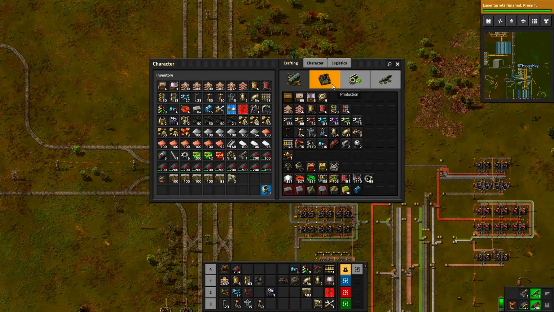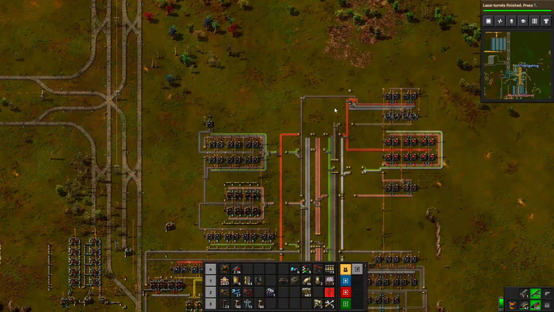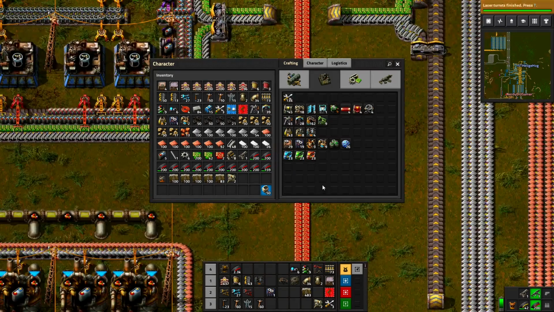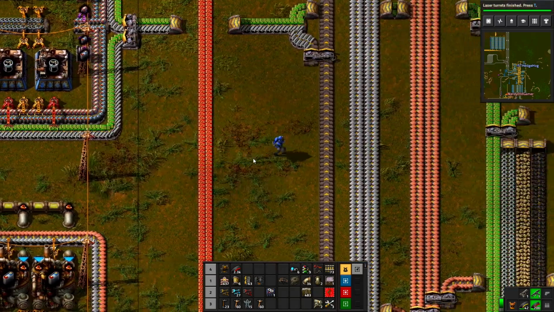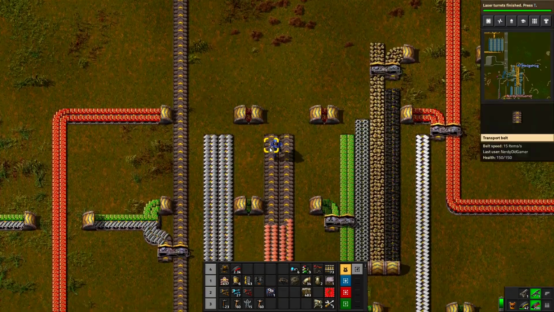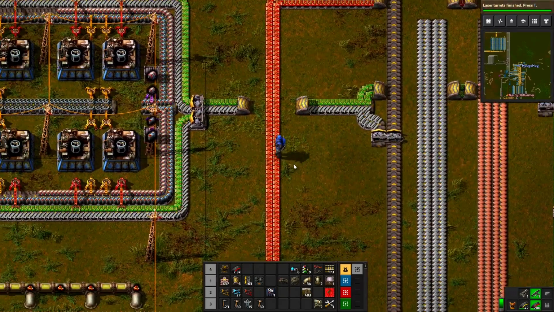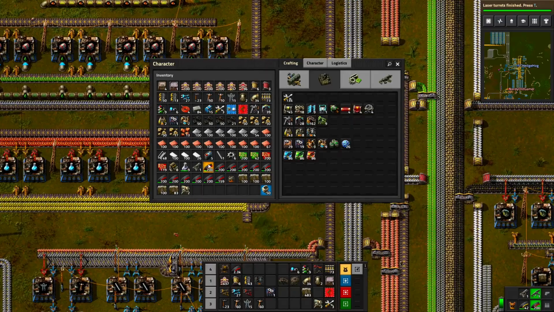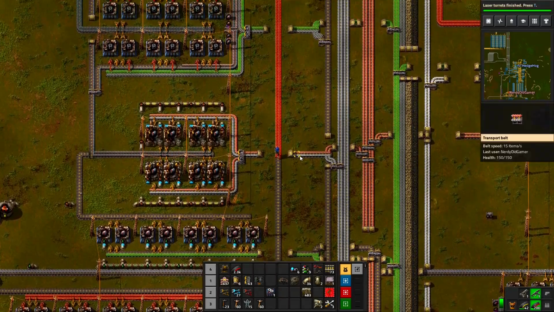Okay, so I need a 1,000 copper. One, two, three, four, five, six. I basically need a whole row, don't I? Okay, 1,000 copper. I need 1,000 red circuits. Just borrow your red circuits here, please. Thank you very much. That's what I keep doing. I keep walking over that line picking up circuits, and that's how I pick up the military science. Uh-huh. Right.